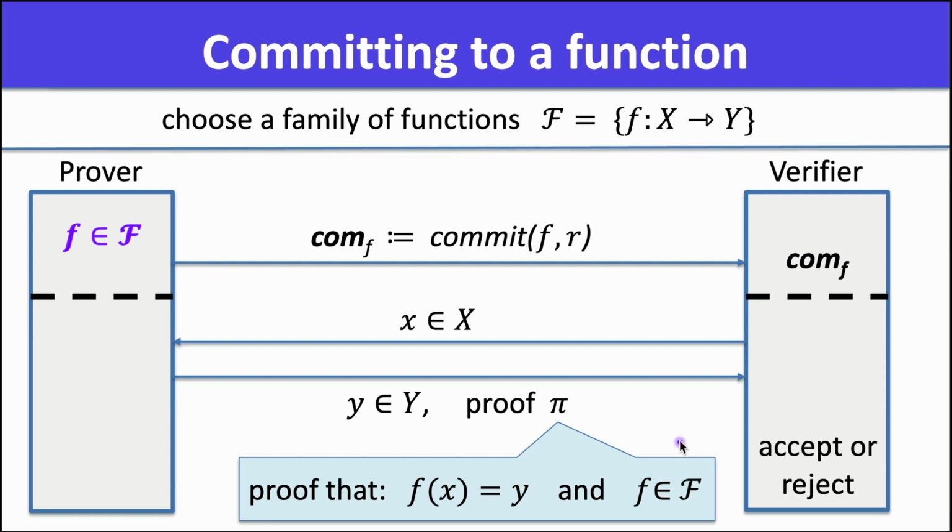So you notice that what's happening here is that the prover committed to a certain function f, and later on the verifier can ask the prover to open the function at one particular point x in the domain of the function. The prover can then convince the verifier that in fact the committed function f satisfies f of x is equal to y, where the verifier knows both x and y. So this is what it means to commit to a function. The prover commits to a function and then later opens the function at one particular point.